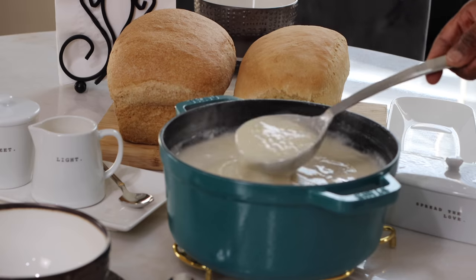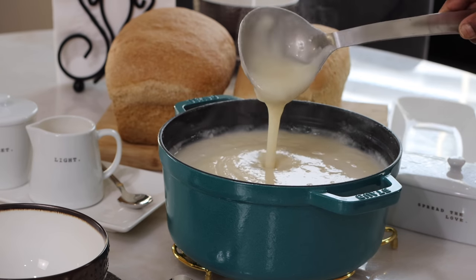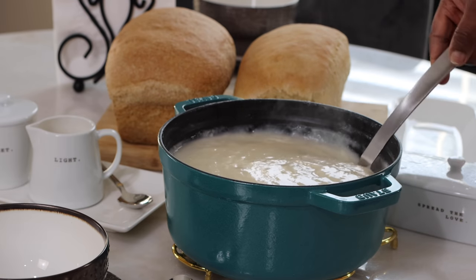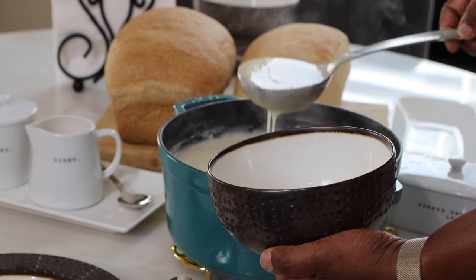Now just look at the texture. Piping hot, that's how you want to eat it. I like it hot anyway. And well, breakfast was good. We had some freshly baked bread as well, and we truly enjoyed this.